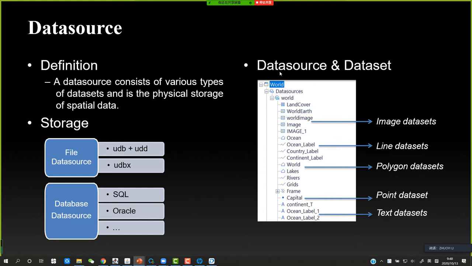So on the right, there are the data source and data sets. We can see the data set is stored in the data source. Data sets include image data sets, line data sets, polygon data sets, and so on.